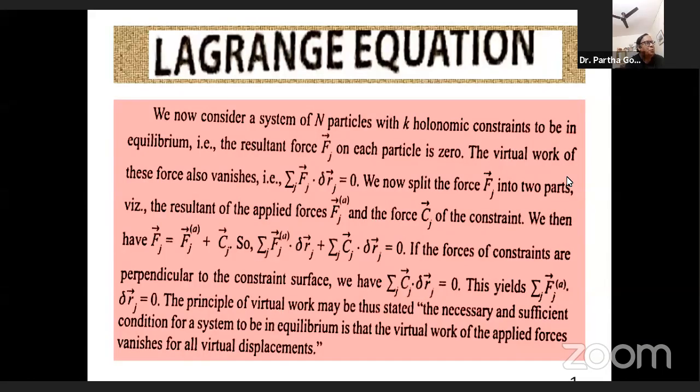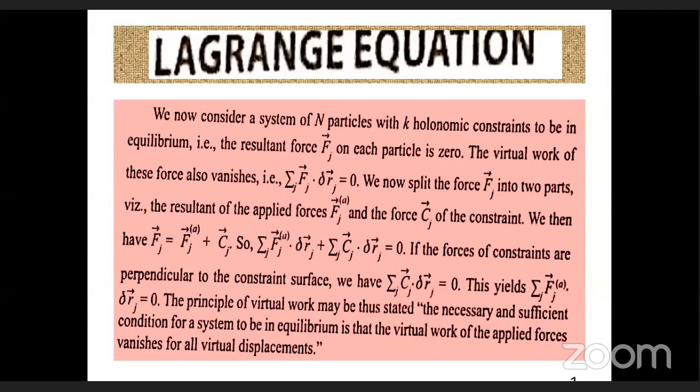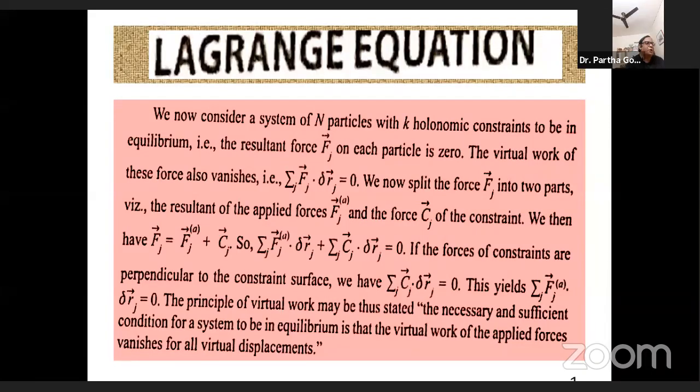This F is Newton, I am talking about Newton's second law, F vector equals dp/dt. dp is the linear momentum vector. So what exactly is this F? Somebody says it's just force, somebody says total force on a particle, somebody says external force, and somebody says resultant force vector, sum of all external forces, resultant force.